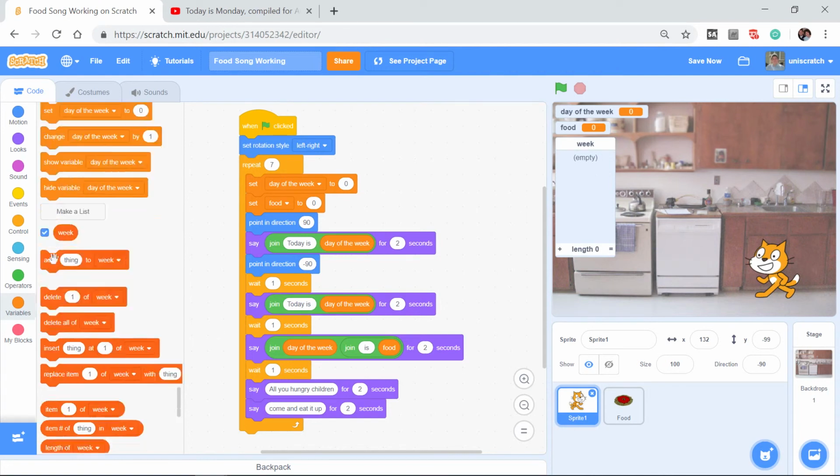The first one is to actually do it through blocks of code. You literally can come in and create a block of code that says, look, the first thing I want in my collection for week is the day Monday. So I can say add Monday to week, and I can click on that block, and now Monday is the first item in the week. And I could then come in and do the same thing for Tuesday.